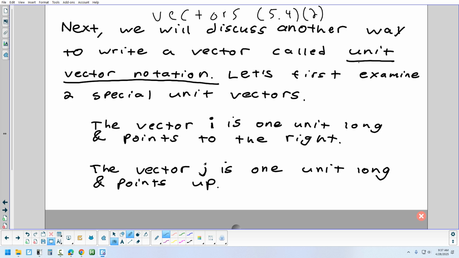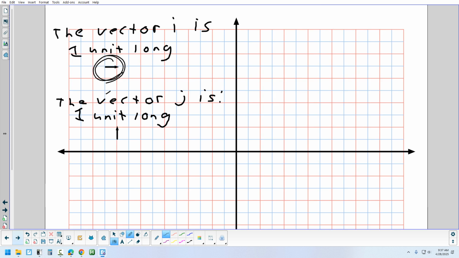Now, there's one other one which I'm not going to mention here, but I think I mentioned it earlier. What was the other letter I said not to use? Yeah, said not to use K. That's for 3D. We're not doing 3D till Wednesday. So J is always that picture right there. That's J.